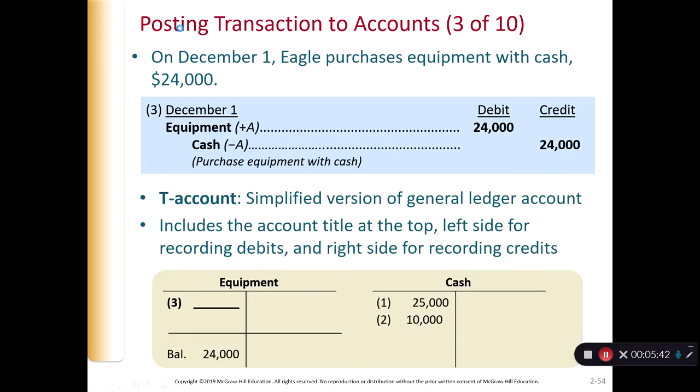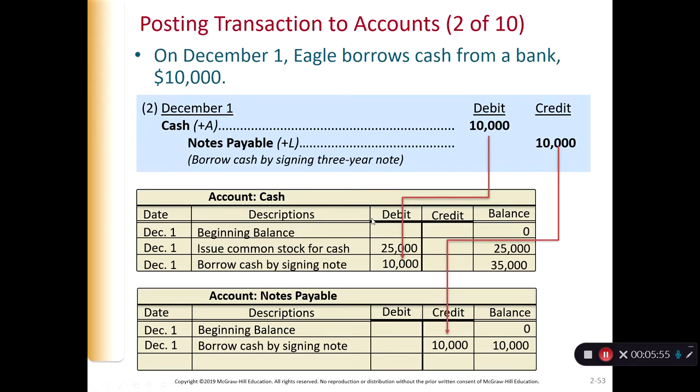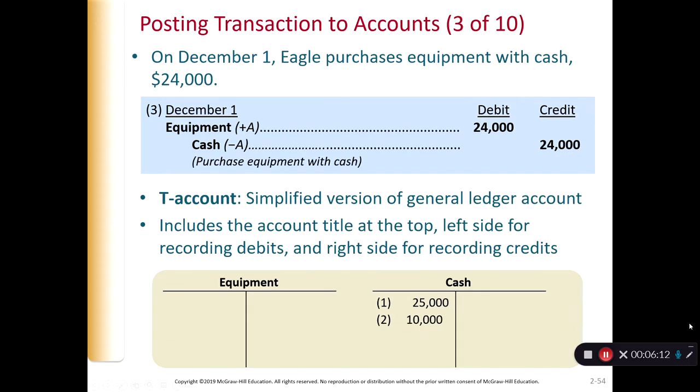Okay, so posting a journal entry to the ledger, we can simplify it, we call it a T account. The T account is basically simply this portion of this form, right? It's just cash on the top and the debit column and credit column. And we're also omitting the words debit and credit. We always remember each T account, the left hand side is debit and right hand side is credit, okay?